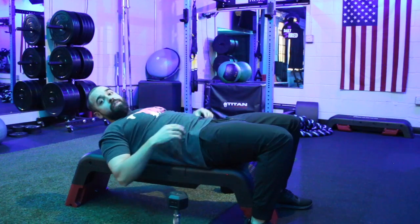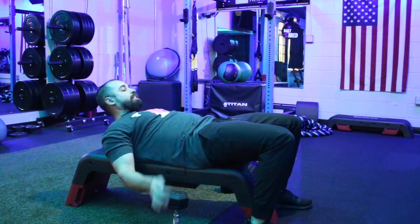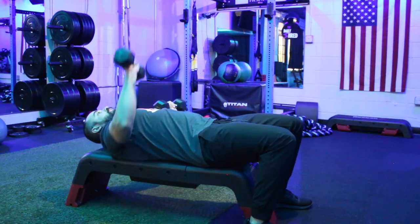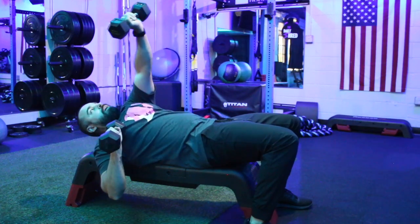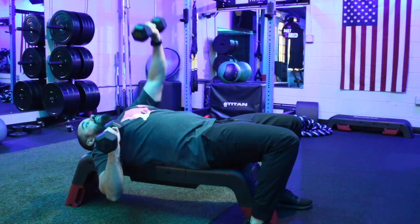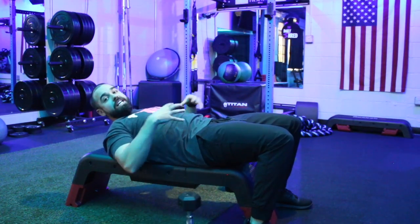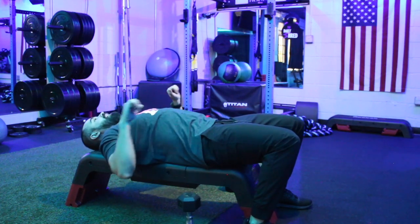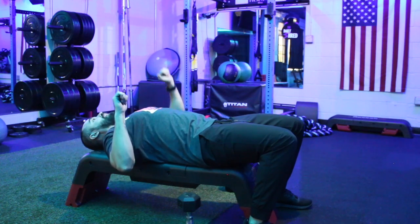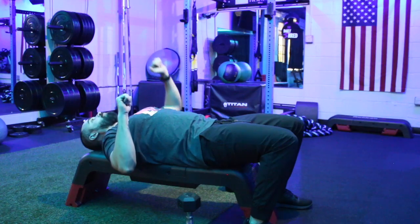Biggest mistakes made on this one: not keeping your core braced and instead rotating that torso. So what I'll see happen is I'll see this type of movement. My shoulder that's pressing is coming up off of that bench as I'm rotating side to side, and that other side is dipping on down. We want to focus on keeping the core engaged, really squeeze the abs, and keep your shoulder blades squeezed back throughout that movement so that we're isolating that chest as much as possible.